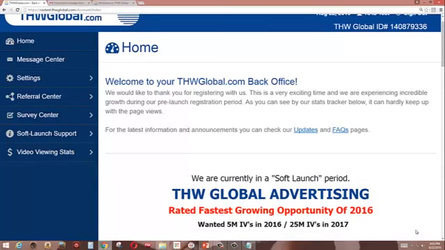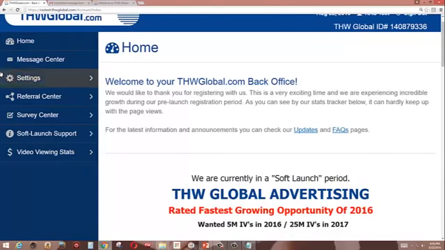It works masterfully. And one of the reasons I'm sure they have implemented it, because there are so many people registered in THWGlobal, is so that if people don't get an email, or didn't go into their message center, when they log on and a push notification is sent out, it would show up. So make sure you inform all of your folks that they need to log into the back office and allow the push notifications. Very, very important. So that's number one.